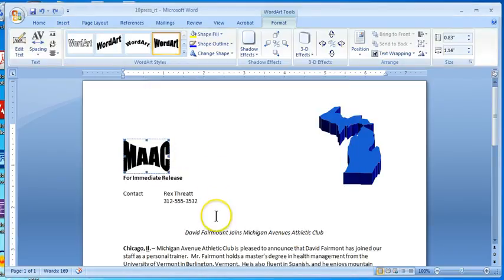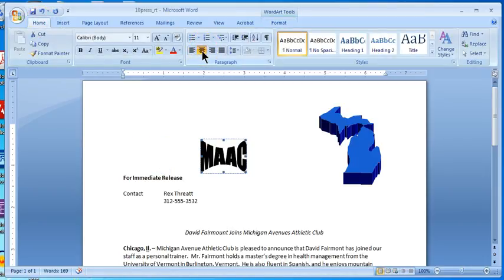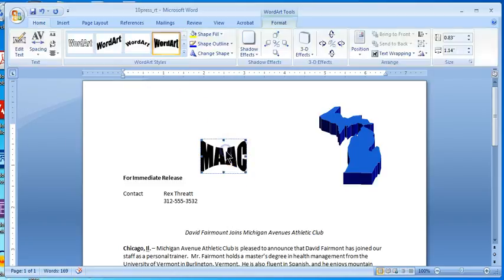I could move it up and down. Unfortunately, I do not think I can move it to the center of the page, but let's try. Let's click on it, go to Home, and Center. Oh, there I am, able to center it that way. But actually, I want to change the way it looks right here. So if you have centered it, double-click on it, and we have our Format ribbon now.